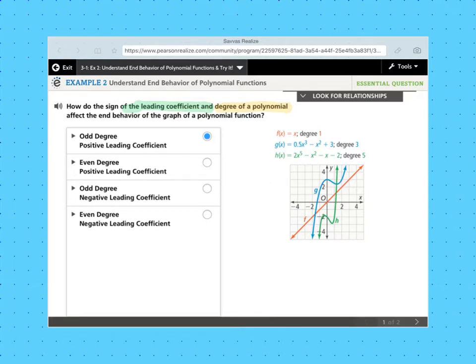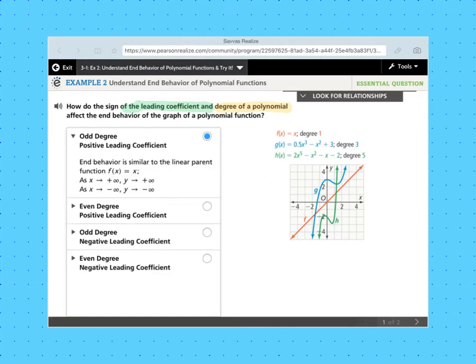Okay? Now, I want us to skip one and go to the third option, which is still odd degree, still the same function. I'm only going to change the leading coefficient to negative. So what's going to happen there? Let's see. I click on that. Look at that. It follows the behavior of f of x equals negative x. It follows this red line. It just flips everything, mirrors everything around the y-axis, obviously, right? Because its leading coefficient is negative.